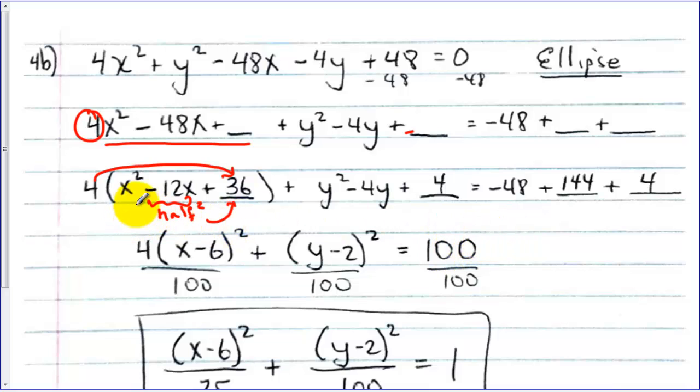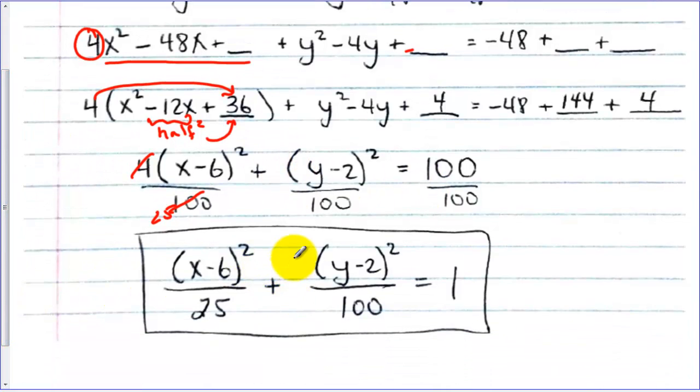And we factor our trinomial. Now this we said was an ellipse, so we want it equal to 1, so we divide everything by 100. Here we can simplify that, and we're getting the 25. There's nothing to simplify here. And again, this is our final answer. Again, that was an ellipse. It's the bigger numbers under the y, so it's a vertical ellipse.